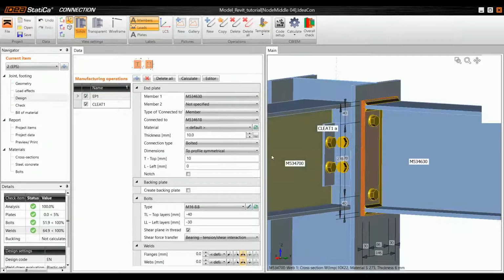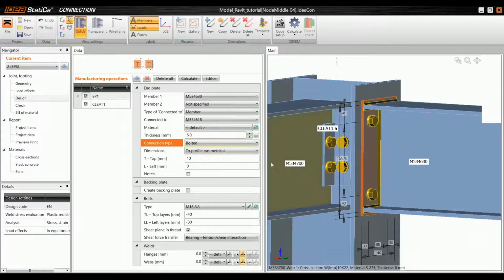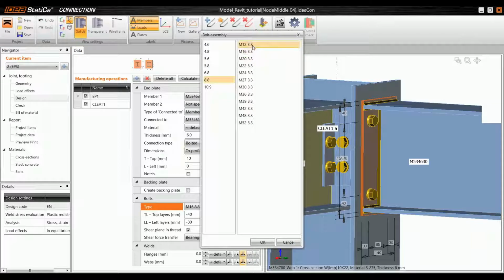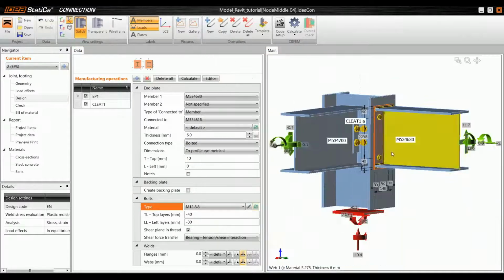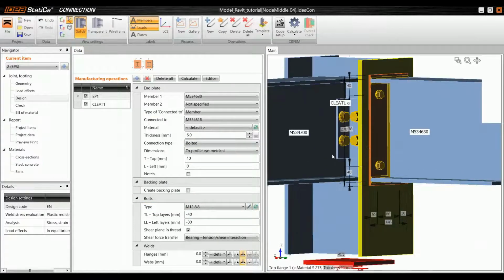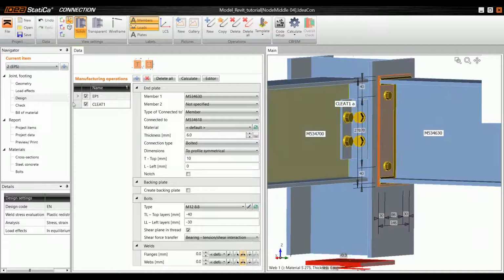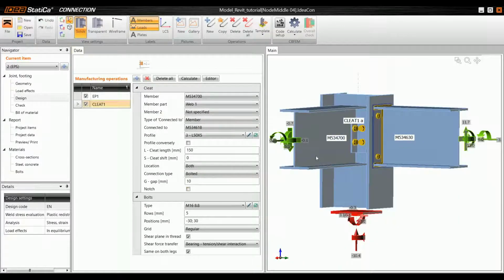Instead of a 10 millimeter thick end plate, I will have 5 or maybe 6 millimeters. And I will use different, smaller bolts, M12. Okay, so I save something here, and I'll do the same for the cleat.